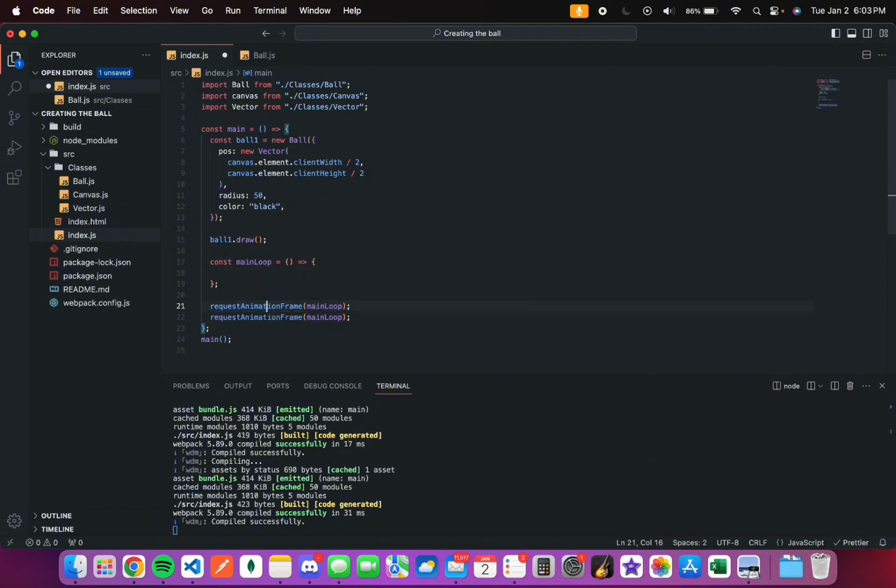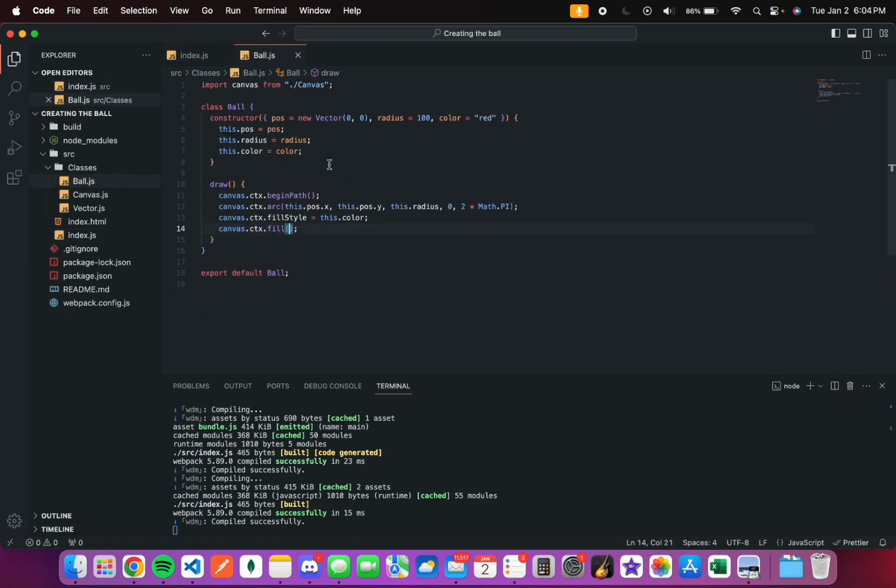So we also have to duplicate this and put it into the main one as well, just so it keeps running continuously forever. We have the ball defined outside here because we don't want to keep defining the ball over and over again. It's just going to reset all the previous rules that we put onto it before.